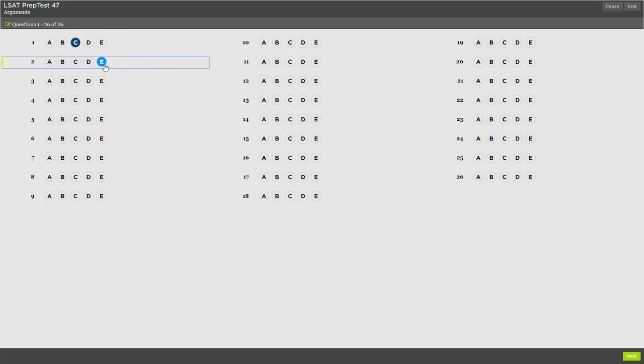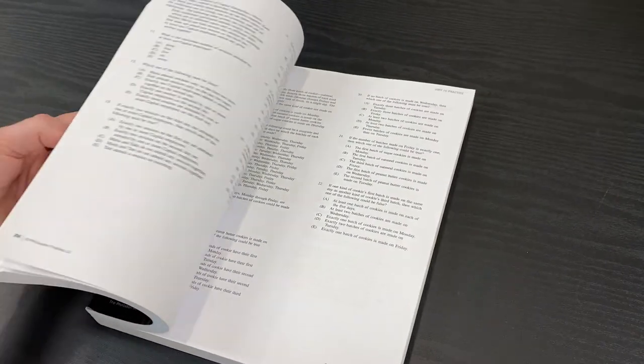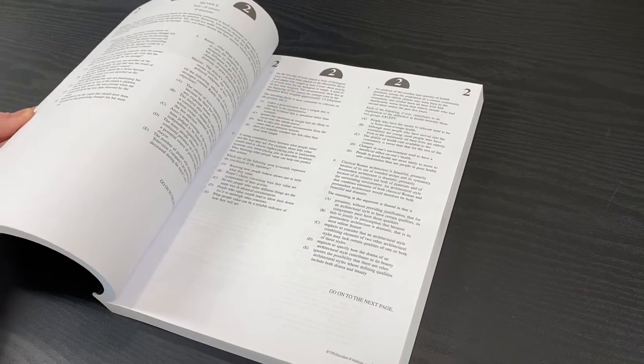You keep tackling these lessons one at a time until you finish all the units — finish the units, finish the coursework. Wrapped around this primary set of coursework, you also get access to a QBank, which allows you to build custom quizzes filtered down by a number of factors, full-length practice exams which you can take at any time, hard copy prep books integrated into the coursework as part of your assignments, and some other resources like performance analytics.